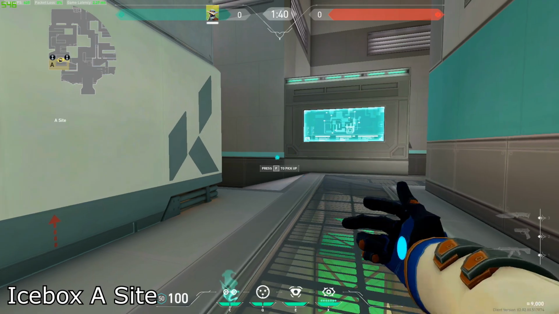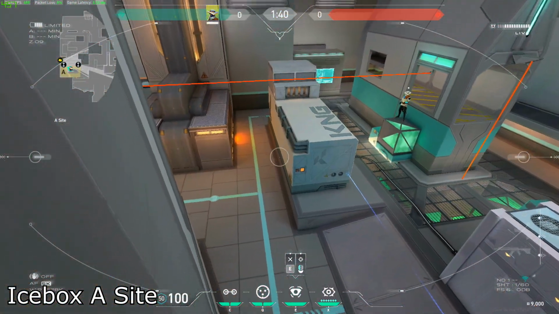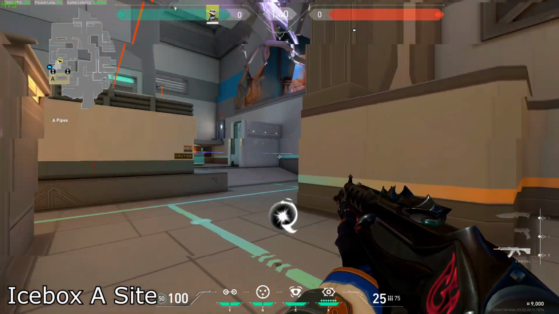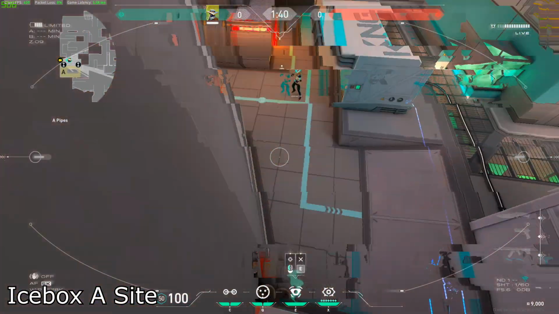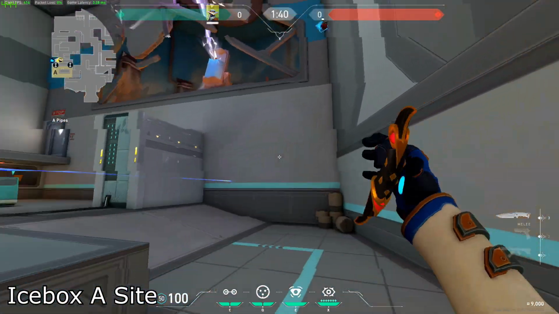Next one I have to place is over here, and I have a Cypher camera over here. When you're coming onto site, you don't normally see it. So if you're trying to clear corners here, check this corner, right? You're not really going to look up here, so you can watch them walk in and walk over here and get hit by the trip.